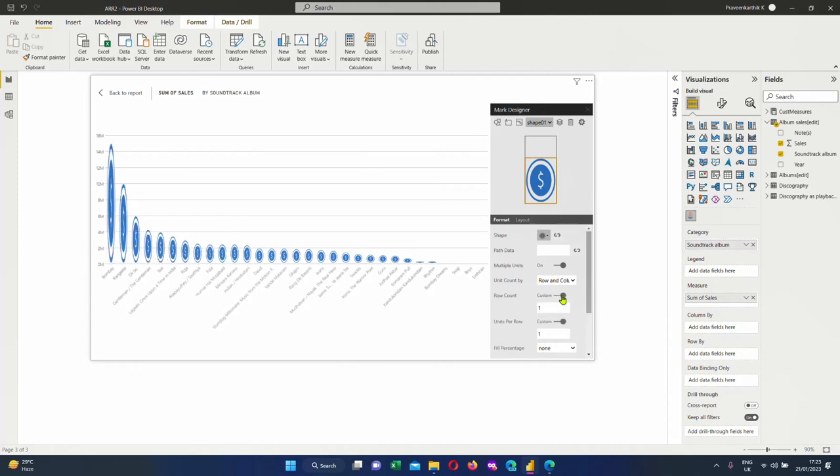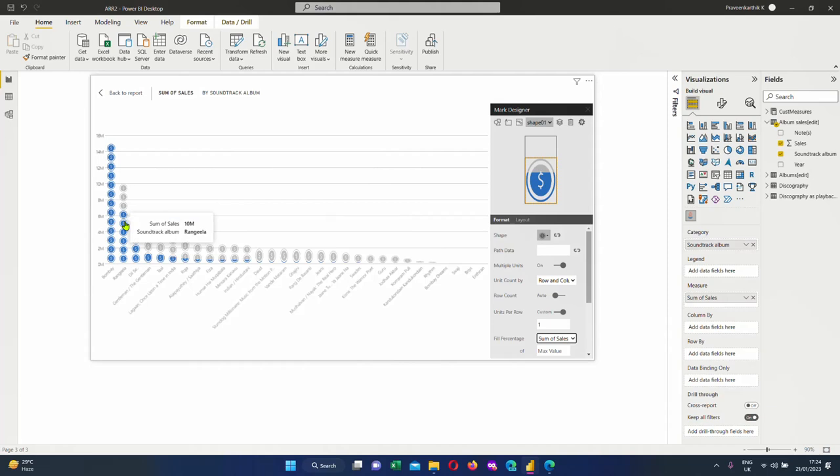But in case you want to change it, how does this row count make an impact? See, this row count makes an impact in getting the number of coins. Here I got close to 15 coins or so, but it has done a fair division. It has given me 15 coins here and 10 coins for Rangila. So it already looks better, and I don't need to do anything on top of this. Then fill percentage, I don't need to go for the fill percentage because I'm just getting the coins with the same count. For example, wherever I have 4.3 millions, I got something close to 3 coins or something. 10 coins for 10 million, but let's see.